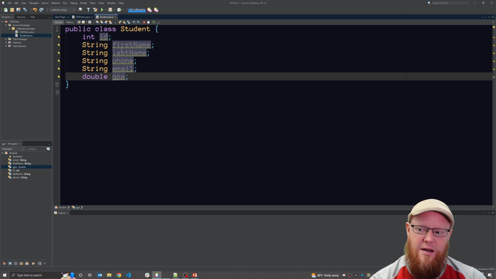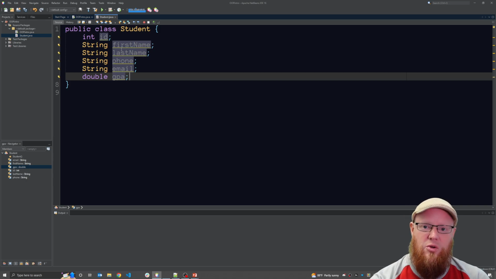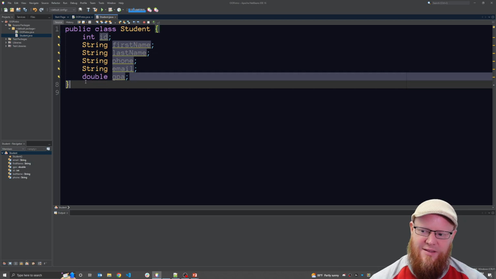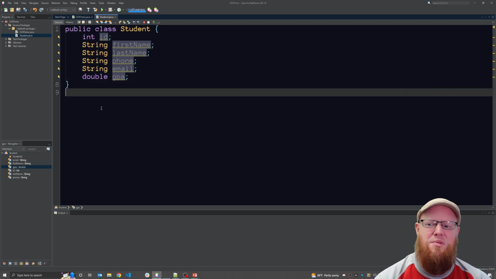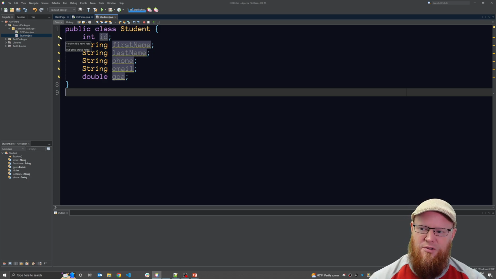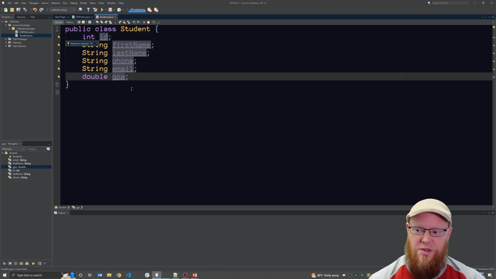So think about any other data types that you would want, or any other components of a student that you think would be important to store. Any that we like here are fine. I think this suffices, although we don't really need GPA. It doesn't really fit. That would come later, but we'll keep it there for kicks so we have another data type. I'm curious what the warning is here. It says variable ID is never read. That's fine. We're not doing anything with it at the moment.